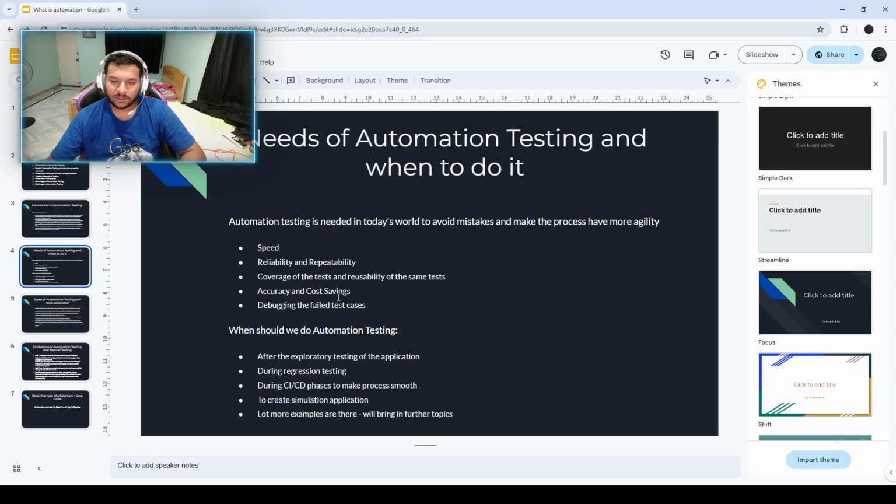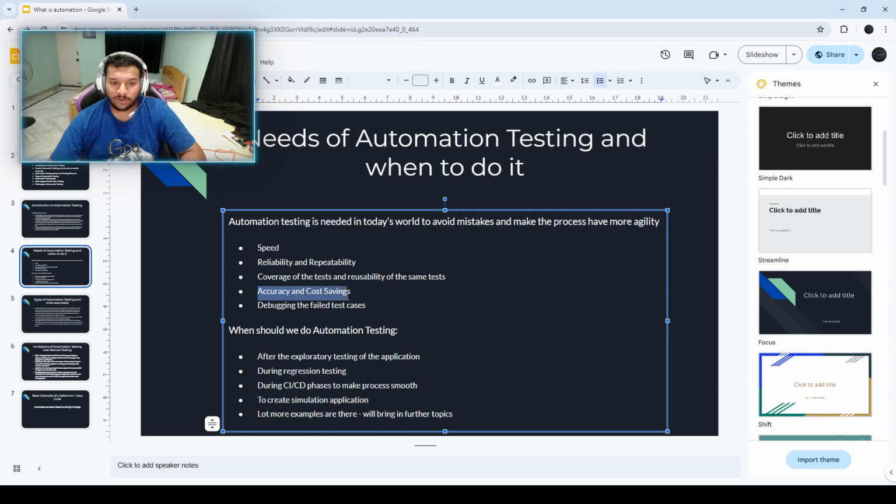Whenever there is a functionality change in Google Meet, Google will definitely send a release note that there is this functionality change. I'll again go through that and I'll again figure that out. Then we have accuracy and cost saving. Suppose you are, it is actually a little, you will say that it is not right, but see, if you are an automation engineer, definitely you might take up a job. If one automation engineer can take the job of 2 or 3 manual engineers, what I believe, this is my personal belief. I'm not saying this will happen in the future, but this is my personal belief.